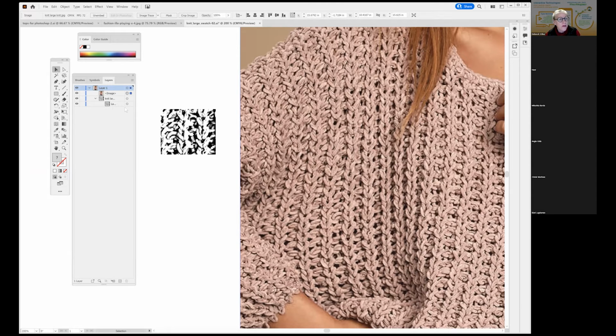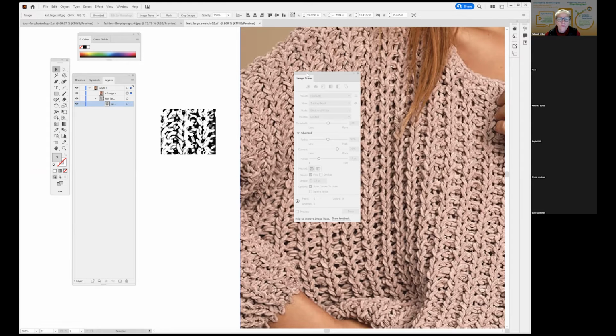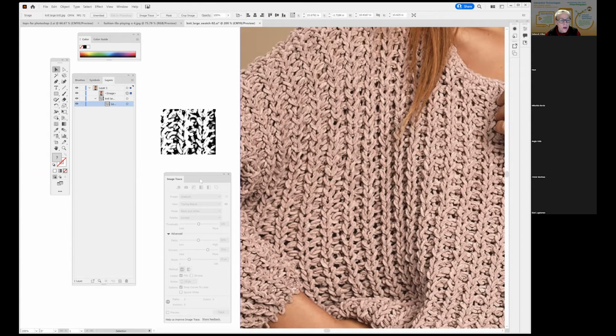This one almost looks like it did get vectorized, but I don't think so. All right, let's do the image trace on this. And there we go.